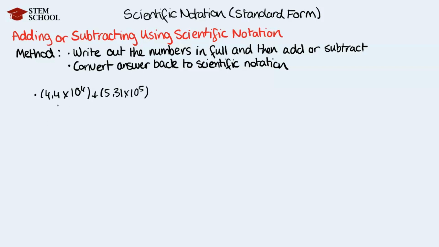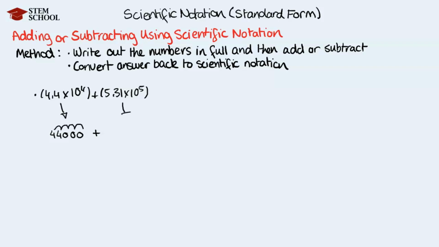So first of all, what we need to do is convert the scientific notation form into full form as normal. So what you do here is you write the 4 and the 4. And then the power of 4 here tells us that it takes 4 jumps from this decimal point to get to the end of the number. So what you do is you literally draw it. It will be 1 jump, 2 jumps, 3 jumps, and 4 jumps. So then you fill it up with the zeros.